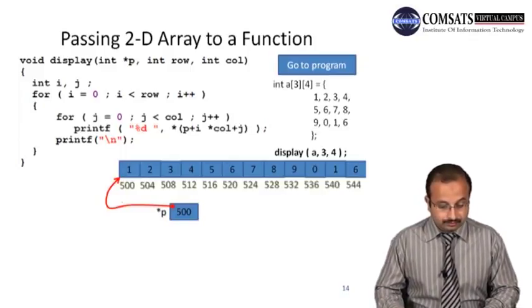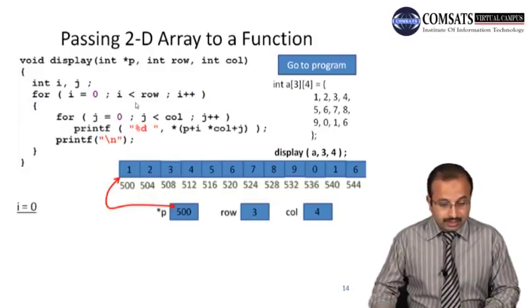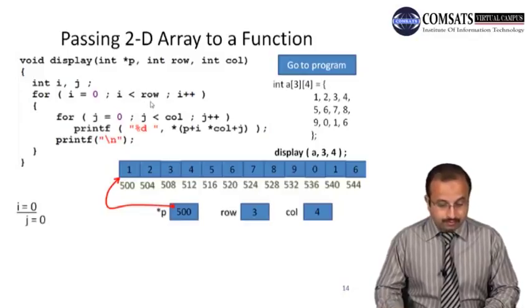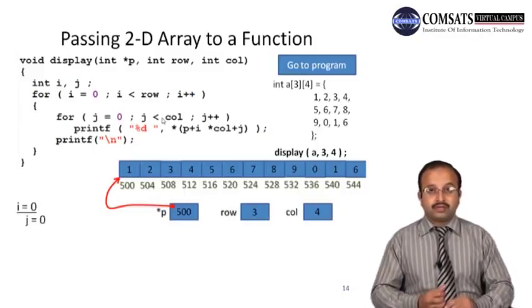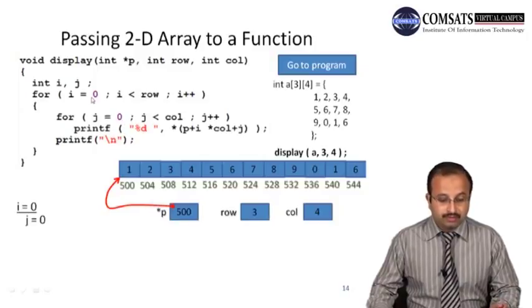And then the value of i is, this is the row and this is the column variable. The row variable gets the value 3, the column variable gets the value 4, because this is how we call the display function from the main. In this way values are assigned. Now the value of i is 0, comes inside the loop. 0 is less than 3, condition is true, so the value of j becomes 0. 0 is less than 4. Here notice that the column loop will be executed 4 times, 0, 1, 2 and 3, and the outer loop executes 3 times, 0, 1, 2, right?